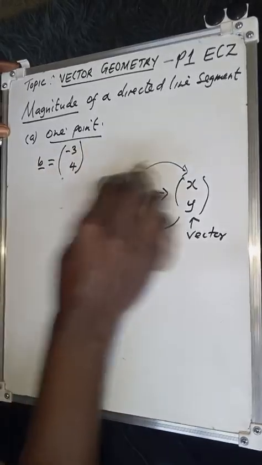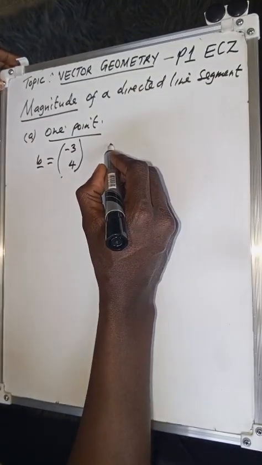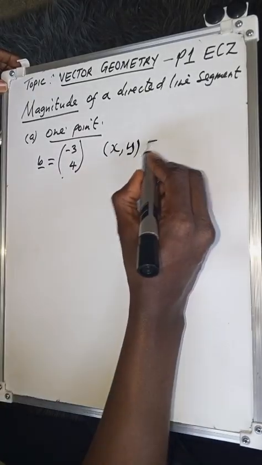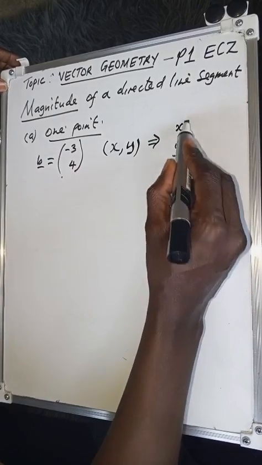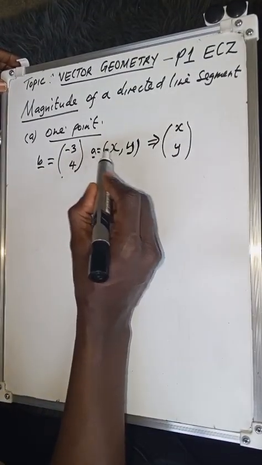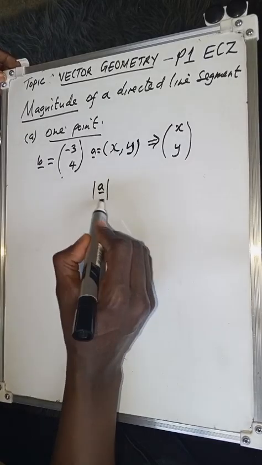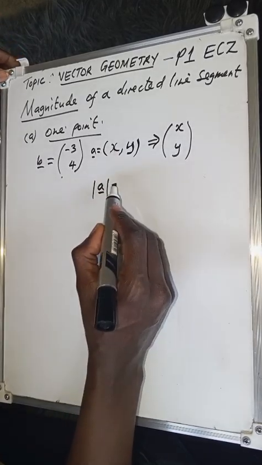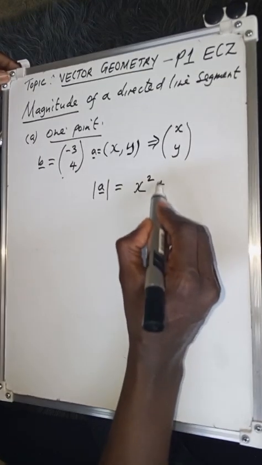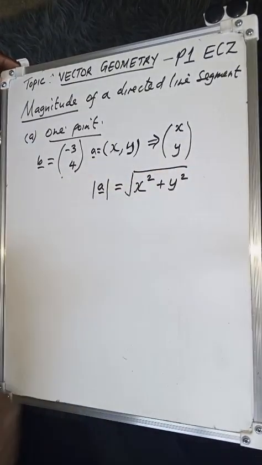Now, I have already given you the first concept. But if they have only given you one coordinate, for example x, y, which we can also write in vector form as x, y, we can find the magnitude. If this was representing vector a, then we write the magnitude using the modulus symbol, where we put vertical lines around the vector. Because you're using only one coordinate, you just take the x value squared plus the y value squared, and then find the square root of that. That is basically the way you can do it.